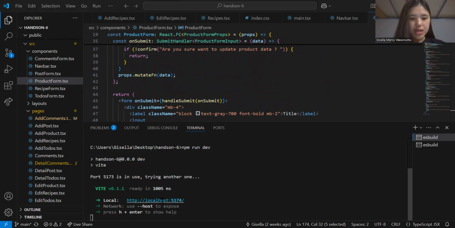So now I will open it and demonstrate it. When we open, we will see the home page. Welcome to Giselle website. And then there are products, the list of the products. Next, for the recipe, the list of the recipes. We can see the ingredients, the instructions, and we can edit the recipe.